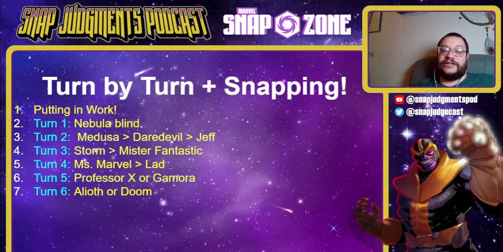Turn 5 is Professor X or Gamora. Again, Professor X is your absolute priority here. And turn 6, you usually want Alioth, but Doom is also excellent.